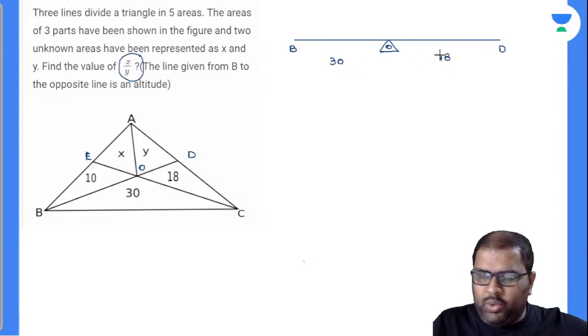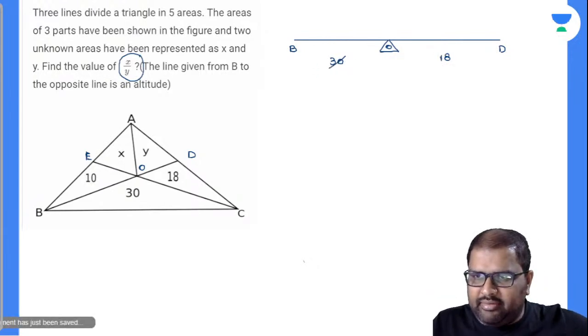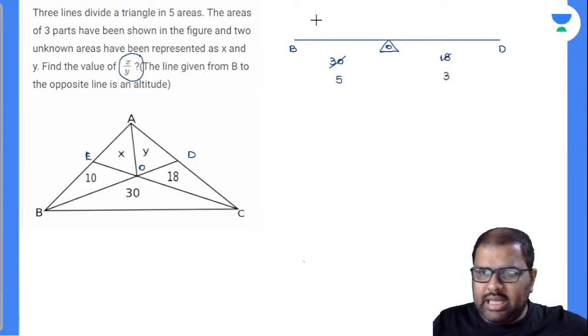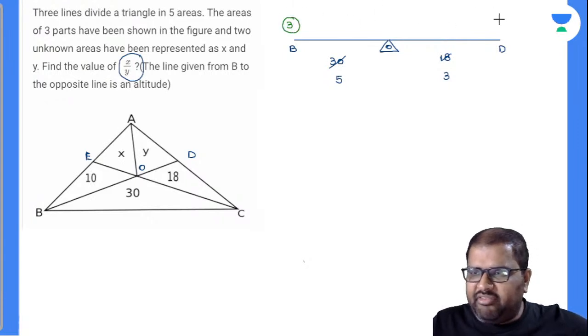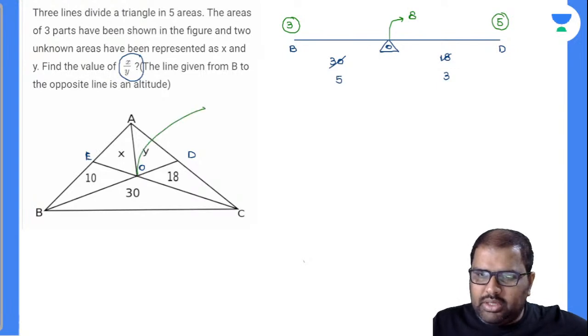Of course, in area only, I will get lines, right? Base into height. So automatically, I can take this as L1, L2 lengths. By removing the common factors, this will be 5 and 3. Am I right or wrong? Yes, perfectly. So by this, I kept a weight called 3 on B. I kept a weight called 5 on D. So what is my center pivot value? My center pivot value should manage both the weights, 8. So my O value is nothing but 8.